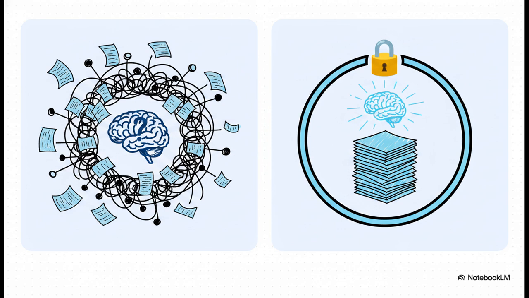See, when you ask standard AI models a question, they pull from their massive open web training data. They might give you a great answer, or they might just confidently make something up. NotebookLM is completely different. It only knows what you tell it. It's restricted strictly to your uploaded documents. That dramatically reduces hallucinations and keeps your data completely private.